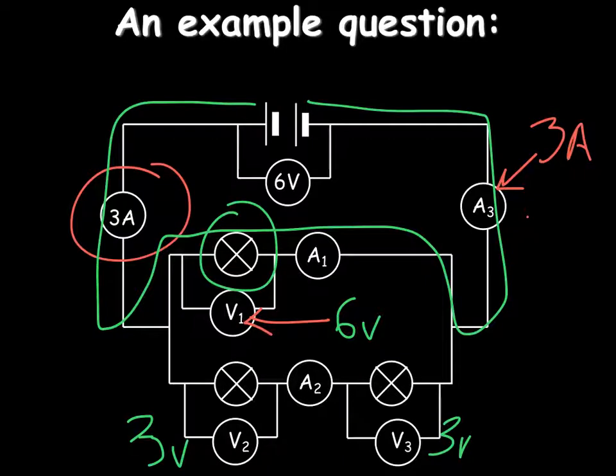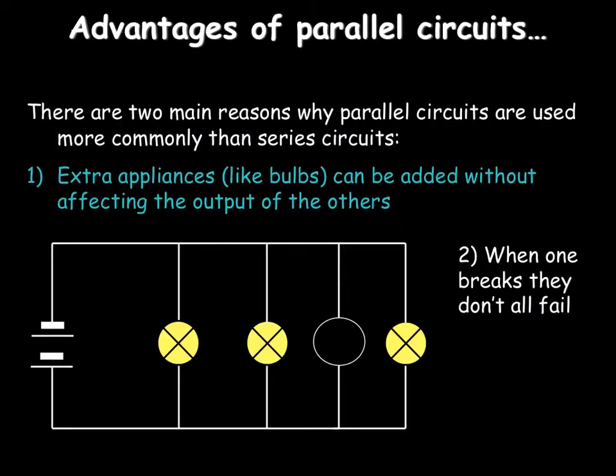The last one, the current, is a little bit more difficult. It is twice as easy for the current to pass along the upper branch as the lower. As there's 3 amps in total, it's easier to think of this as simply 2 amps and 1 amp, the majority of the current flowing down the easier branch. They do follow in the ratio of their resistances. That's a little bit more mathsy, a little bit more ratio, but still I think easy enough to see.